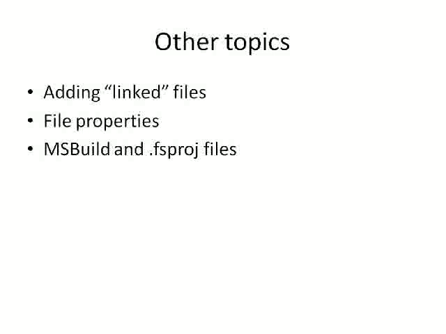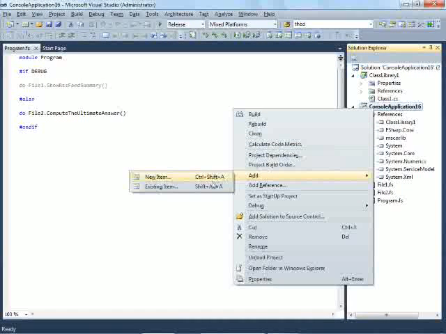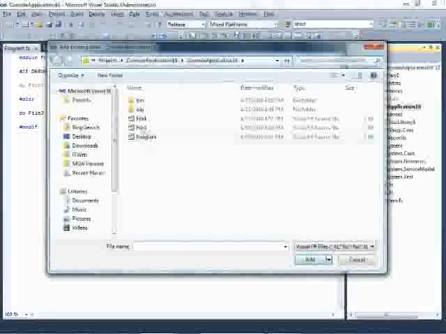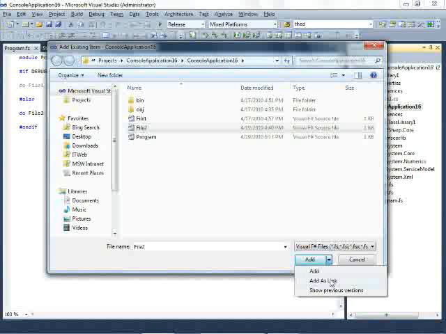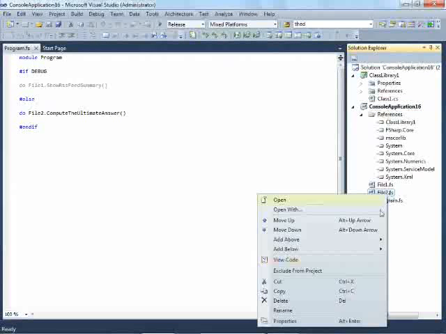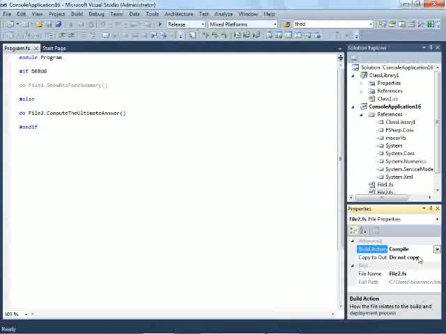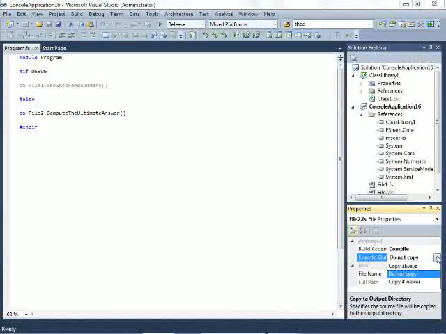There are a number of other features in the F# project system. I'll show a few briefly on the screen, but I won't go into detail. You can always learn more on your own. By default, when you add an existing item to an F# project, it will copy that file to the project directory. You can override this default by choosing Add as Link to link to a file that's in a different directory. If I right-click on a file and choose Properties, I can bring up this dialog, which shows a number of different properties associated with individual files.